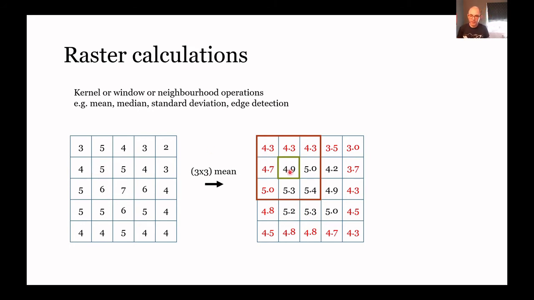We've calculated the mean, the average, and this is quite often done for trying to find spatial trends in our data, for example. So we can calculate what's happening, the processes behind how we get to this value. That's one reason for doing it. But we can do other calculations as well. As we see here, we can look for the median, it gets rid of noise. Also standard deviation to see how much variation there is within a neighborhood. Or more complicated edge detection, things like Sobel filters and what have you. Also work on neighborhoods.